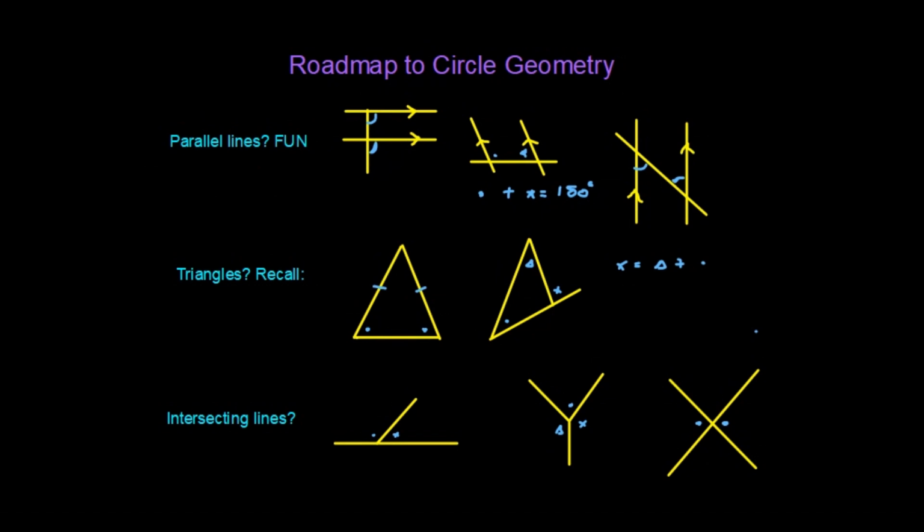And once we are done with parallel lines, we see, well, what about triangles? And I just want to remind you, when you have two radii of a circle, you have equal line segments, meaning an isosceles triangle. And what do we know about an isosceles triangle? Angles opposite equal sides. The angles or the base angles of an isosceles triangle are equal.